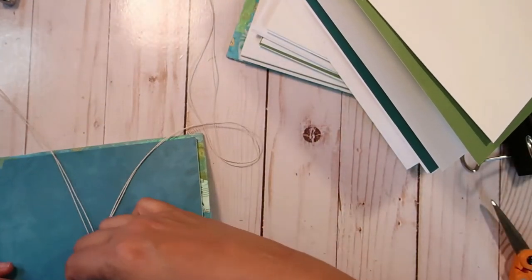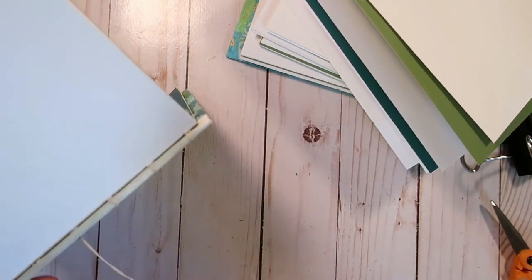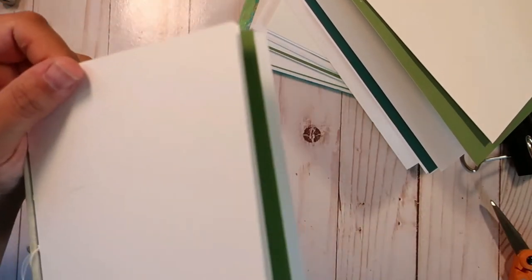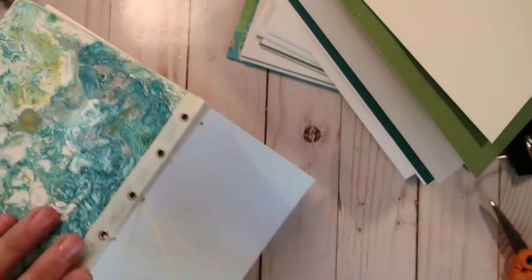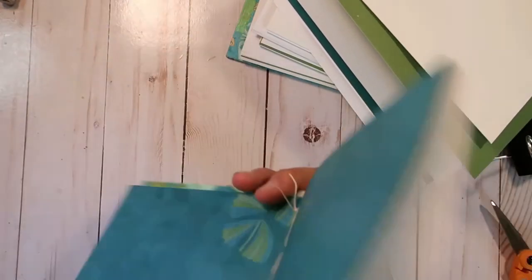And I didn't know how to make a buttonhole on ribbon without it just fraying. So I decided to use grommets and a brad. So it's not the easiest band to use, and it probably won't last long term. But it does have a few options to resize it as the journal gets fuller. I'm just not sure that the grommets will stay on the ribbon because ribbon tends to fray. And the brad isn't easy to undo and do like a button would be, or Velcro.